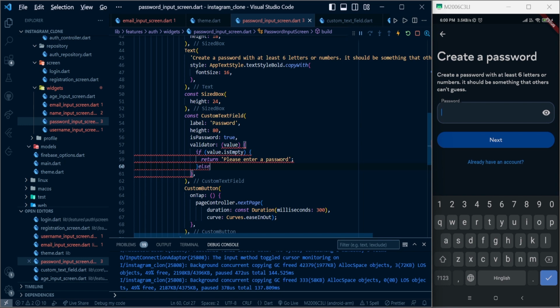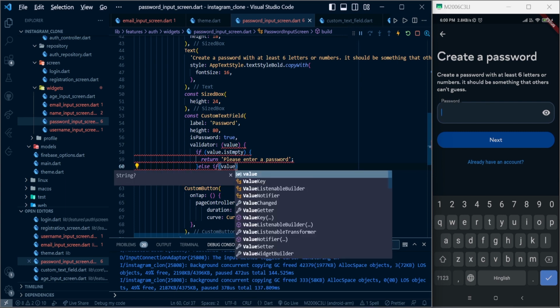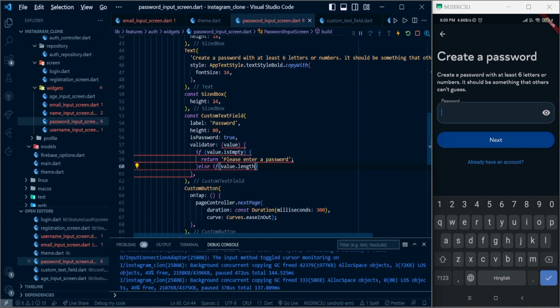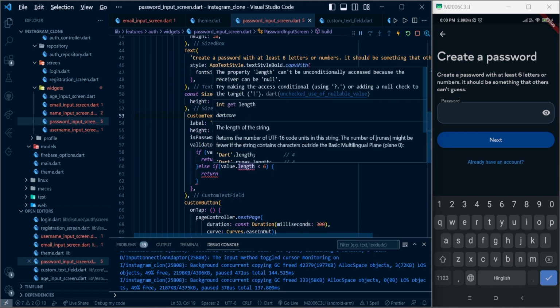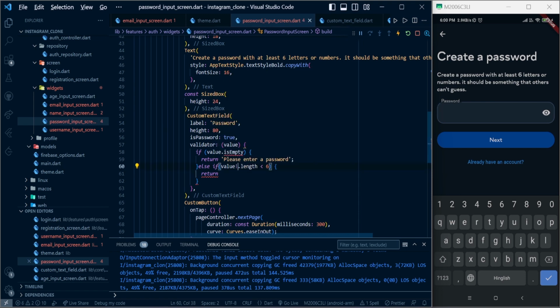Otherwise, we can write else if the value dot length is less than 6, then we need to remove the const modifier from here. We are getting the error. Yeah, we need to add an exclamation mark here.